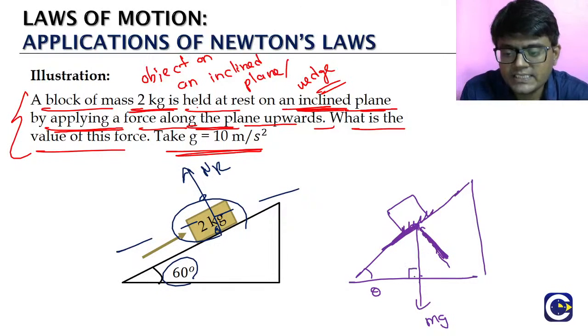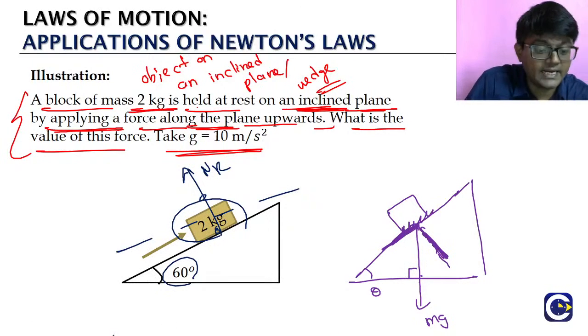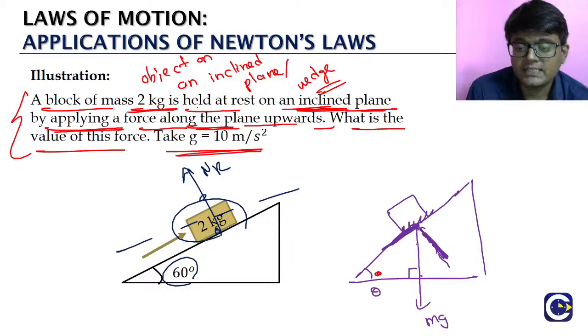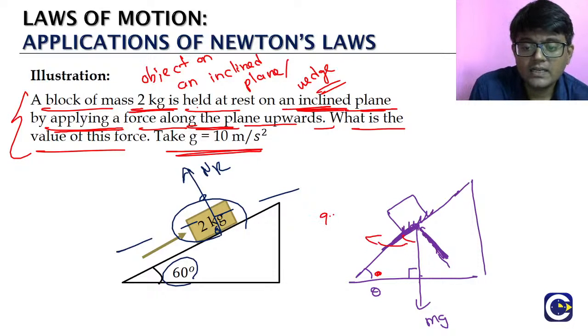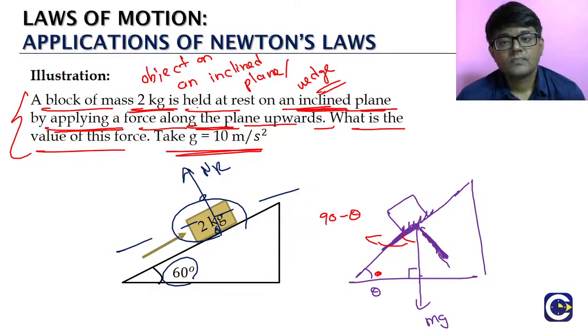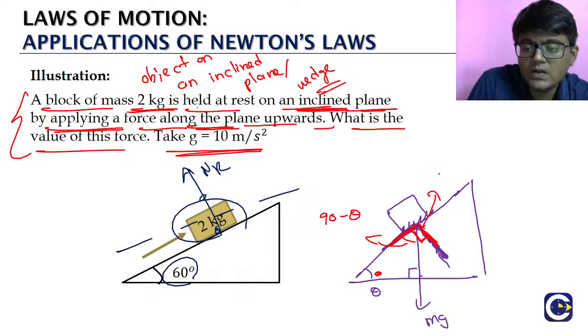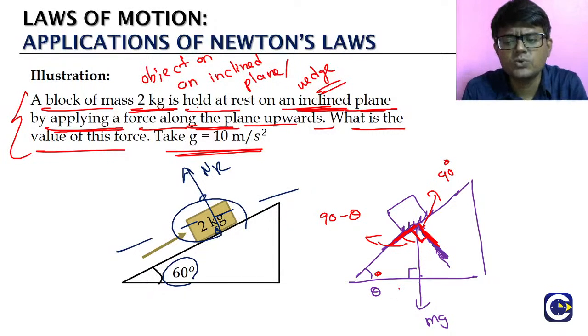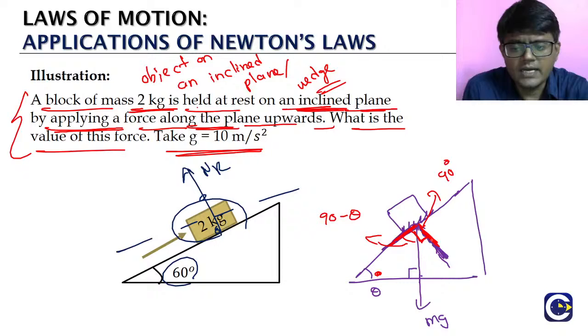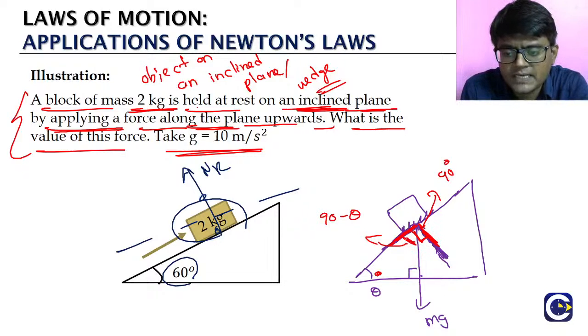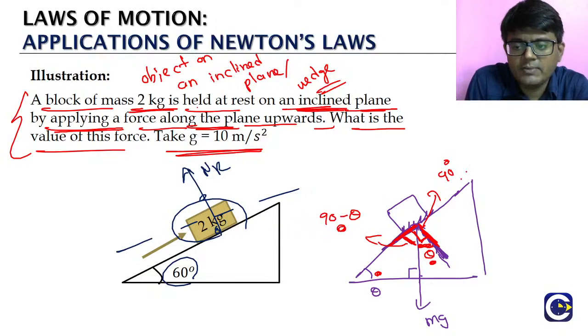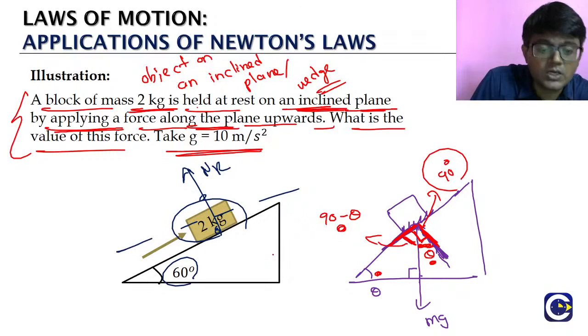Now you see there is a right angle triangle here. If in one corner the angle is theta, then the other corner will have the angle 90 minus theta. This is along the plane and this is perpendicular, so the overall angle is 90. Here we are just using trigonometric relations. The overall angle is 90, this part is 90 minus theta, so this part should be theta. Theta plus 90 minus theta is 90.